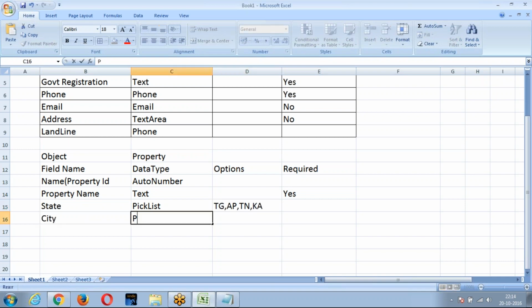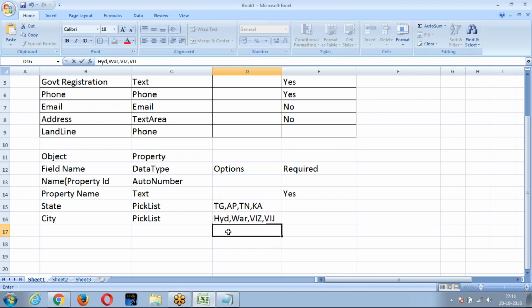Then city, quick list. I have some places here: Hyderabad, Warangal, Vizag, Vijayawada.